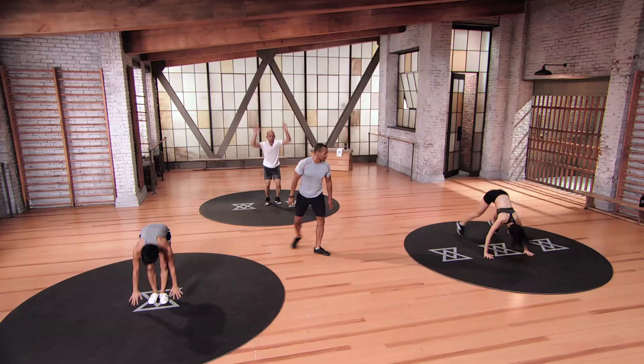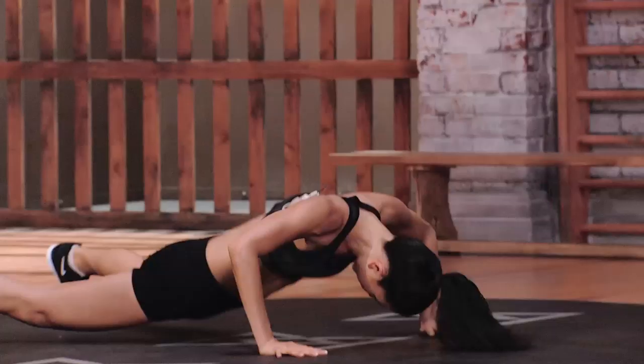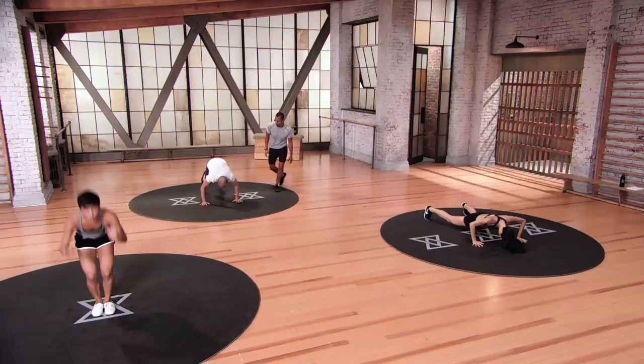Excellent, excellent, keep it going. Good, remember to breathe through this. This is a demanding exercise, but guess what? We only got 15 seconds left, and I know you can make 15 seconds, so let's make it happen here. Good, keep going. That's it, Marvin, I'm coming with you here. Yeah. All right, we're up.